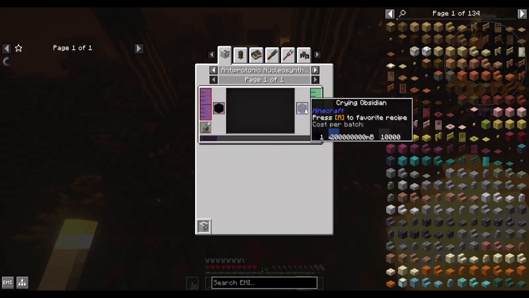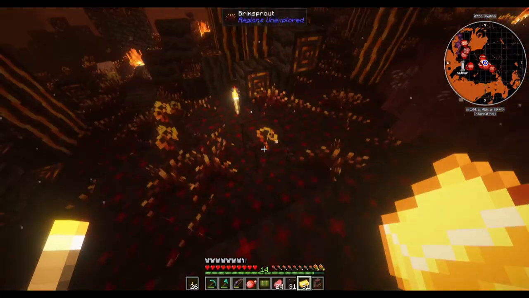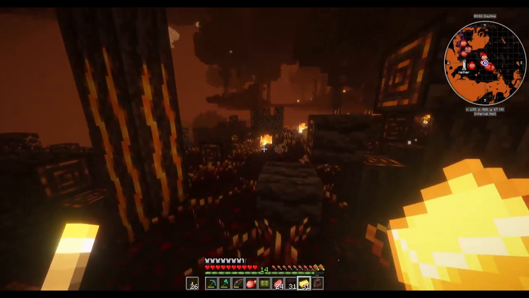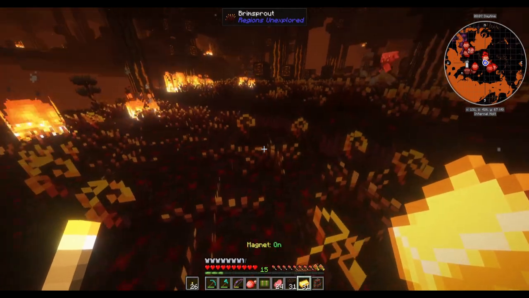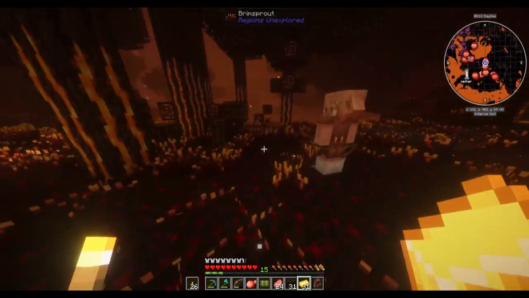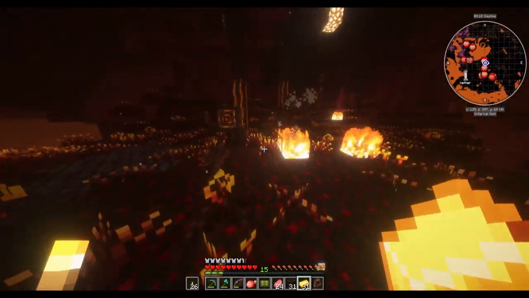Can we make crying obsidian? Oh, yeah. We can make it. Oh, that's cool. But still, it'd be fun to do this way either way. Did you drop anything else? More string. Okay. Anything else? No, I don't think so. All right, let's go on an adventure.